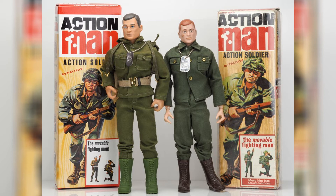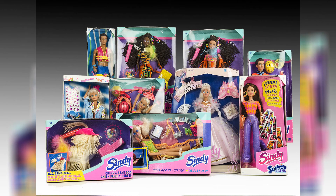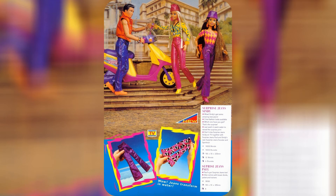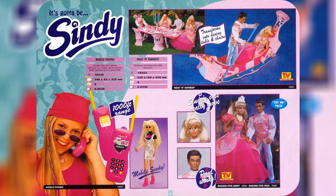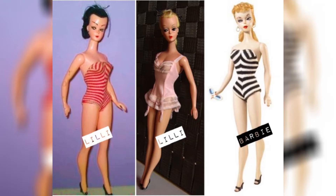They also worked on Cindy, which was an established girls' fashion doll property in the U.K. that sold very well. I've heard different stories on this because I'm not an expert in this area, but I was told it sold really well until Hasbro bought it, tried to turn it into Barbie, and made her look like a harlot. The sales tanked after that. They thought they bought the Barbie of the U.K., but at the time, the Cindy doll was more of a cute girl next door, not a fashion model.